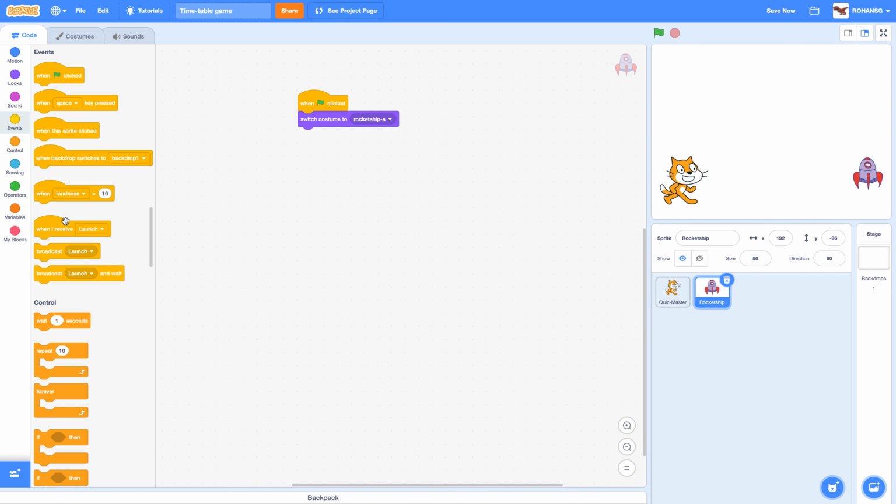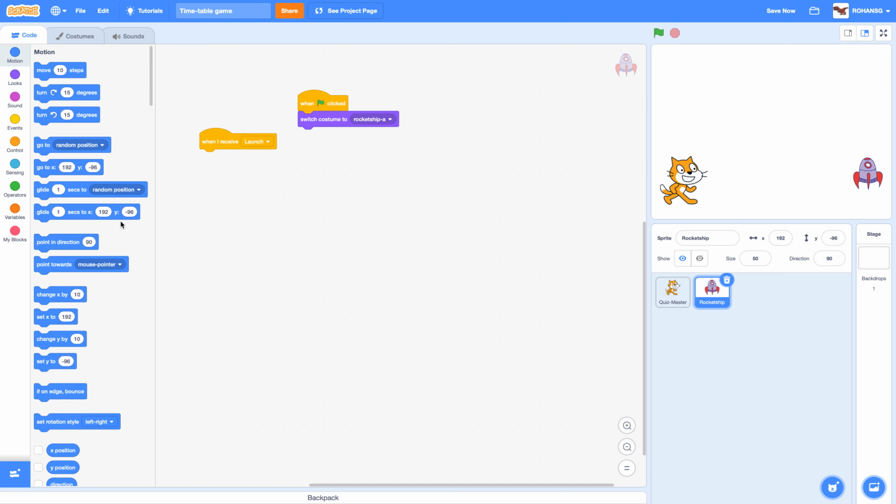Go into rocket ship, and when I receive launch, get the current coordinates, and now the y is -96. Make sure the y stays the same. Make sure the x stays the same.